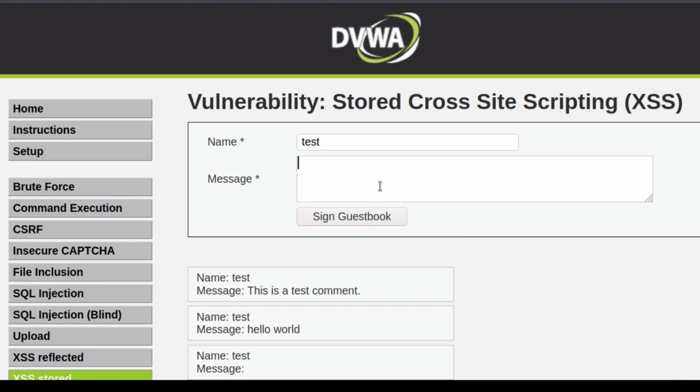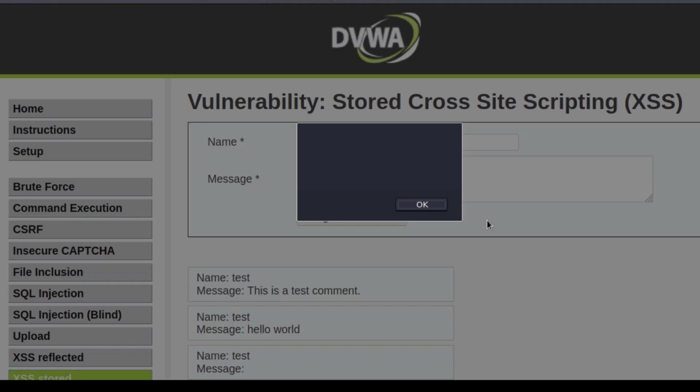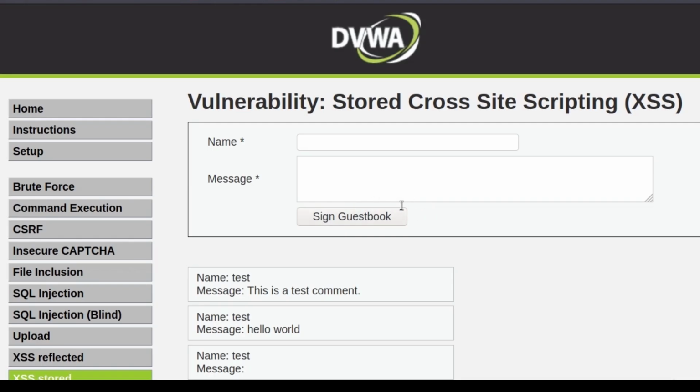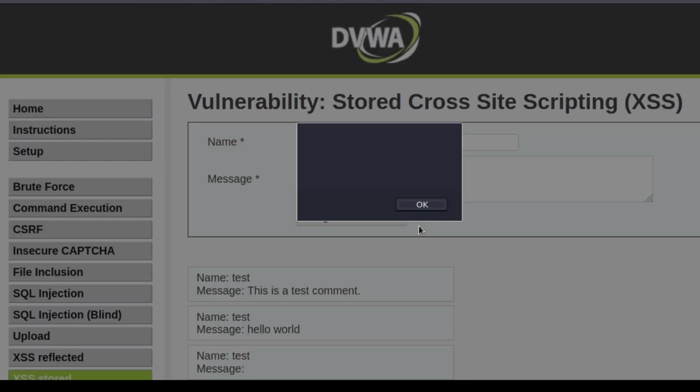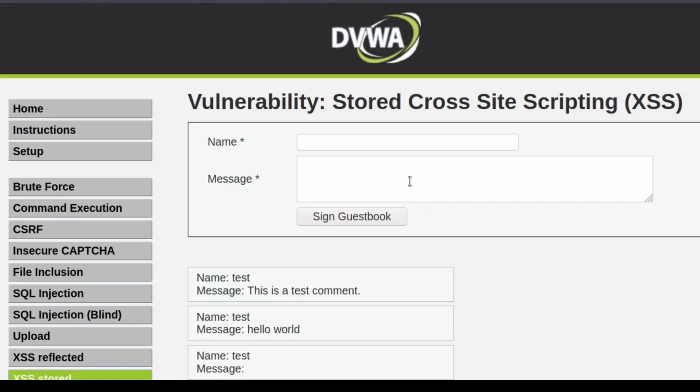If I type test, and a simple alert function between the script tags, well, the window that we just loaded was from the previous low-level security script. If we manage to execute this one, we would get two windows. And just so we can differentiate them, let's run the script alert, and in this window we're going to type in hello, just so it can be different from the previous script that's already stored on the page. As you can see, this is not the one that we just ran, it's from the previous attack. The one that says hello is not getting executed.